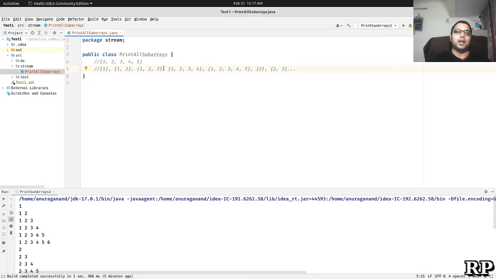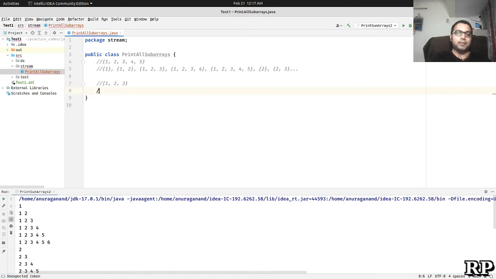And how are we going to do that? For example, if I take an array of 3 integers, for example 1 2 3, subarrays are going to be 1, 1 2, 1 2 3, 2, 2 3, and at the end it is going to be 3.